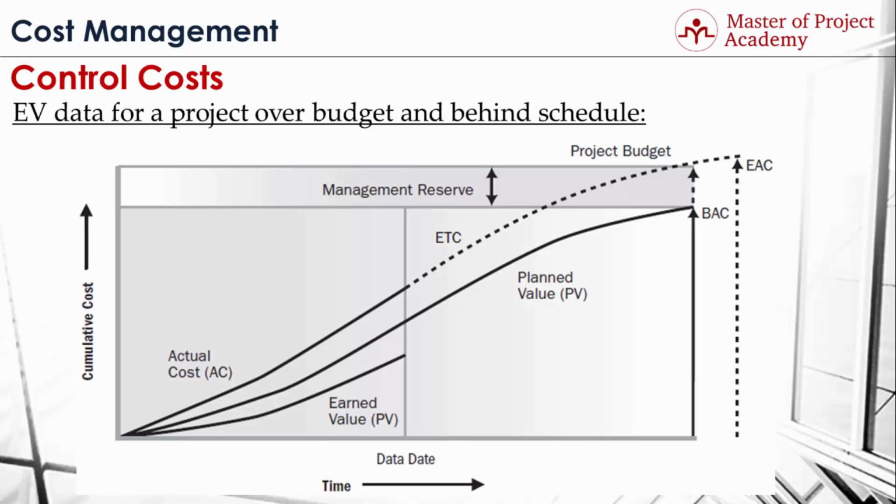And based on forecasts, estimate to completion line drives to a higher value than budget at completion, so estimate at completion will be greater than the budget at completion. Most probably, management reserve put for this project will be spent for this project to accommodate the exceeding planned budget amount.